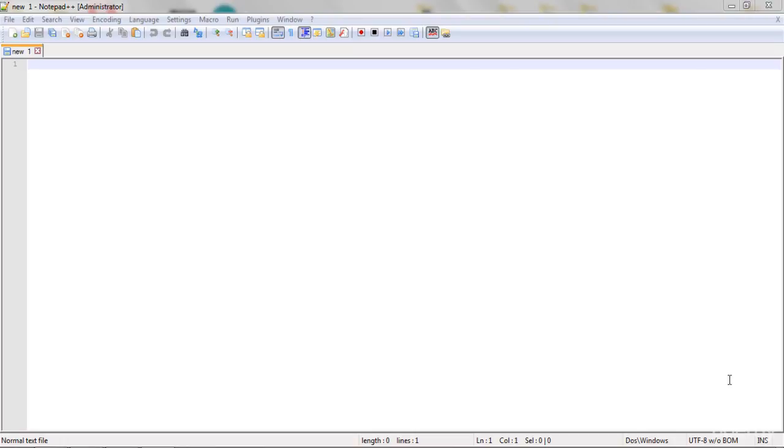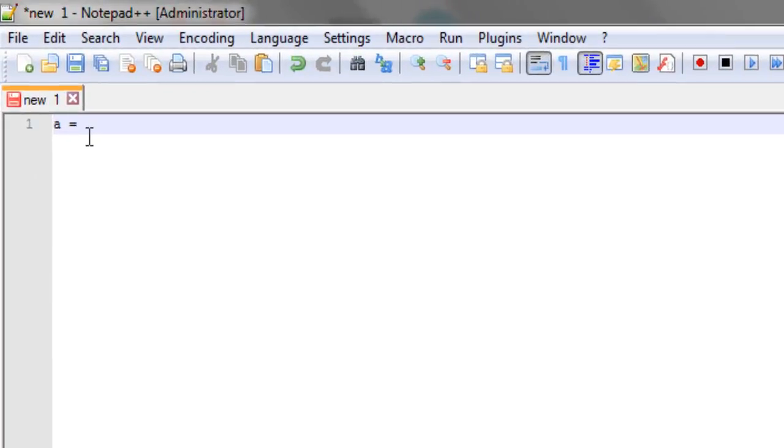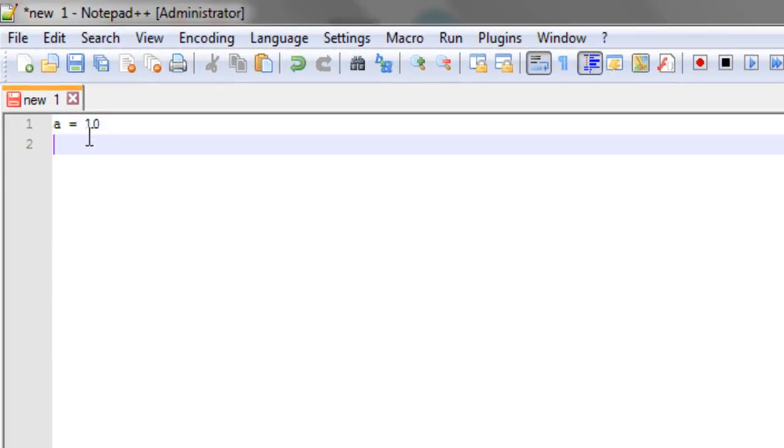Before we start creating a variable, we must know the conditions to write a variable in JavaScript. Variables are case sensitive. For example, a is equal to 10 and uppercase A is equal to 20. Both are different variables, so they are case sensitive.